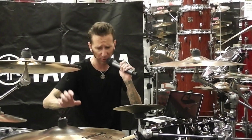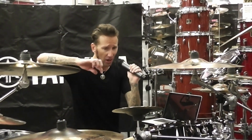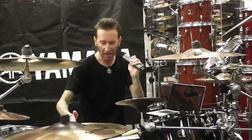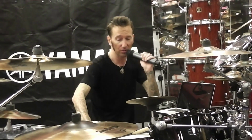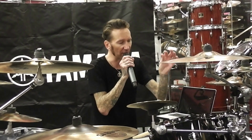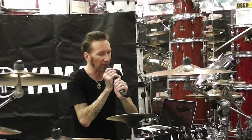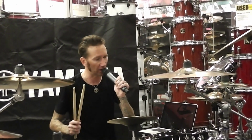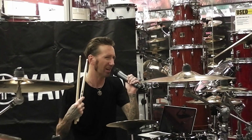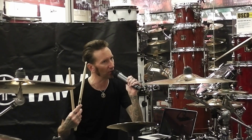Typically, if you put the head on, especially with the kick drum, screw it in by finger until it's finger tight, and then take your key and do some quad. Try and get it to feel right. And then usually it's just one lug that you can move to get it in tune. That's my method. Same thing with the toms. I finger tighten them as tight as I can get them. And then sometimes you can use one stick and press it in the center of the head. For my deaf ears, it lets me hear the tone a little better.